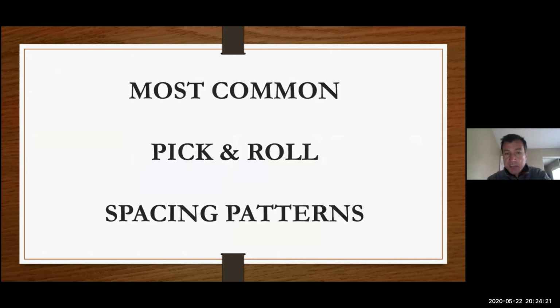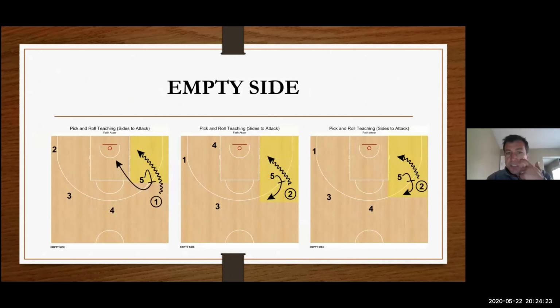In this section, I would like to talk to you about the most common pick and roll spacing patterns that I coached or at least experienced watching. So in this case, an empty side usually happens with a transition offense, where first the post player positions herself for a post-up situation and never gets it, and she comes back and sets that flat screen, either rolls or pops. We usually see this type of situation on the empty side during the transition offense.